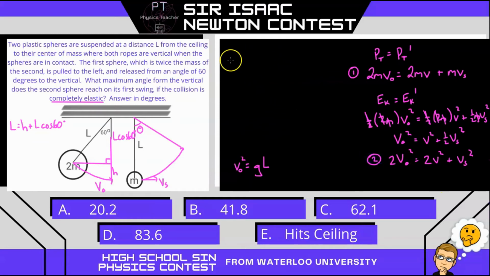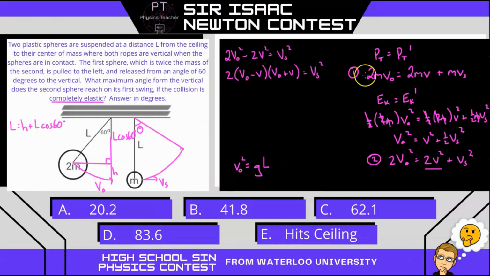Alright, so making myself some room here, we're going to play a little bit with equation 2. So what I'm going to do is bring this term to the other side of the equation. So we'll have 2v naught squared minus 2v squared equals vs squared. And now I can factor out a 2, and you'll notice if we factor out a 2, we will have a difference of squares. So we can expand on that to write v naught minus v and v naught plus v all equals vs squared.